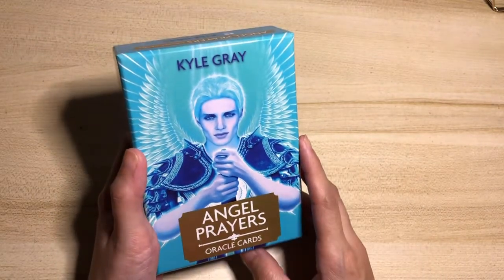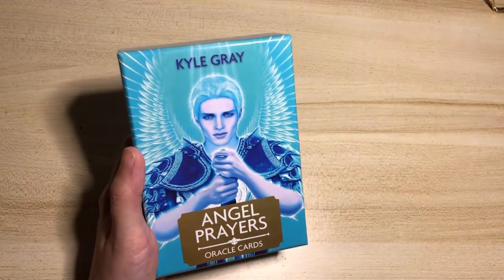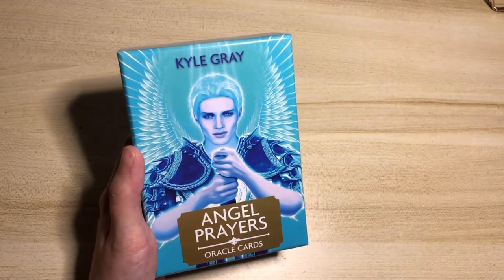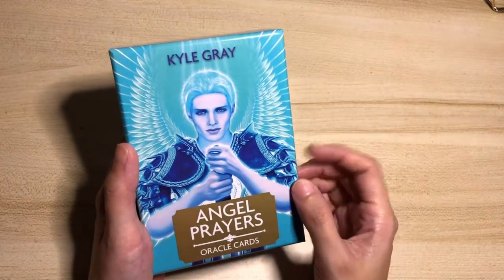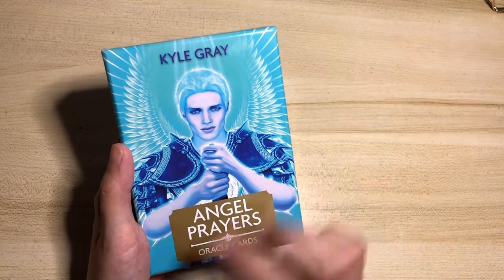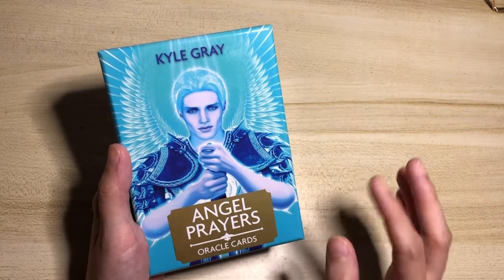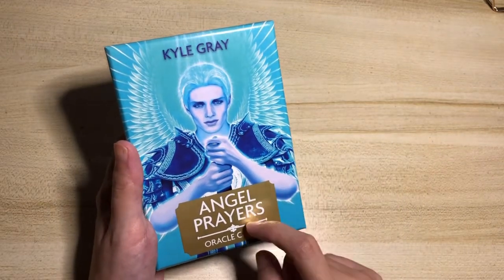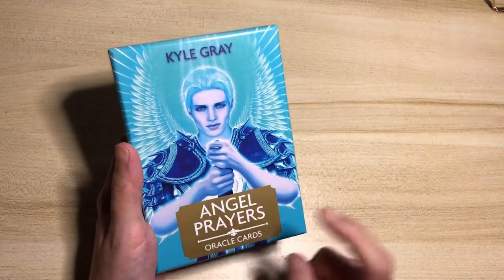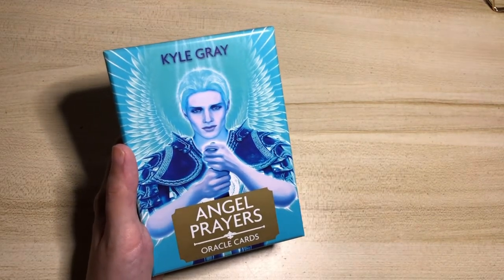Now, it's been a while, so I don't know. I guess because I don't really reach out for this deck much, maybe. But the reason why I got this deck from Kyle Gray, the Angel Prayers, I think this is the second one that he came out with. I think the first one is the Keepers of the Light. I don't have that deck, and then he came up with this one, and then the next one is the Angels and Ancestors, and then the last one that he came out with is this.